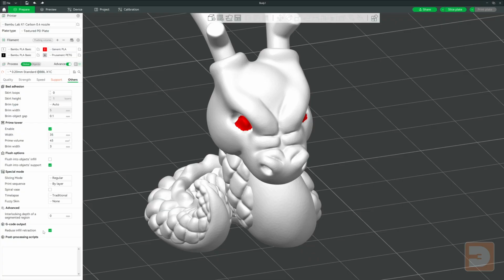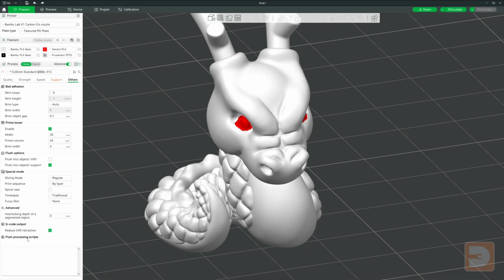Next, we have reduce infill retraction. This prevents retraction when printing infill, specifically when the head is moving within the infill area. As a result, any oozing or stringing in this area wouldn't have any effect on the outside quality of your print and may slightly speed up the print itself. However, it requires the slicer to figure out all the times this would happen and the best routes to take, which may result in the slice taking much longer to process. This is turned on by default, so if you're finding that your computer is really struggling with slicing and it's taking a long time, try turning this off and see if it speeds things up for you.